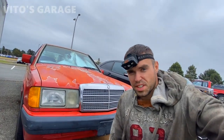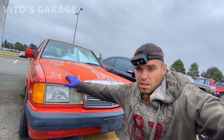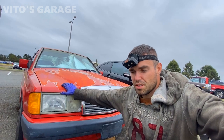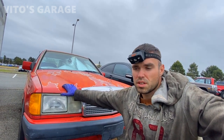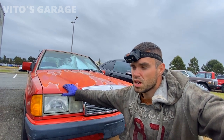Today is going to be a really big day for this 1991 Mercedes 190E. We have to take out the drive shaft, replace the center support and bearing for preventive maintenance. I didn't have any issues with vibration, but I just want to do it and also check the flex discs and probably replace the flex disc at the same time.